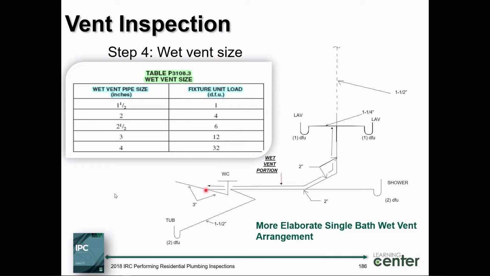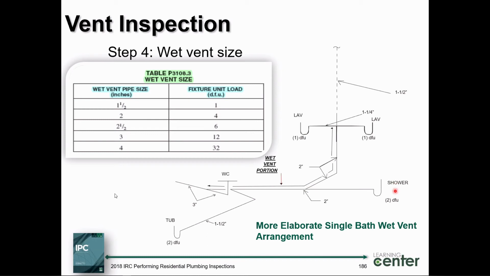So ask yourself the question, I know a lav is worth 1 drainage fixture unit. Look at this, I've got 2 lavs. I've got a total load of 2 drainage fixture units in this pipe right here. It says it's a 2-inch. If I'm a plans examiner, I'm going to check it. 2 drainage fixture units, I go to the table. 1 is no good. Hey, I could get away with 4. That's a 2-inch pipe. Case in point, this pipe is properly sized at 2 inches.